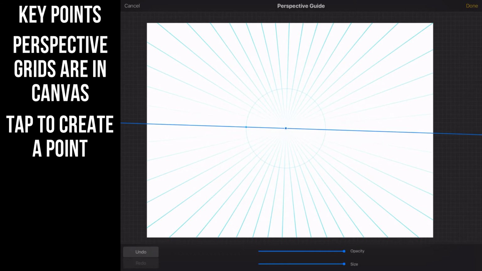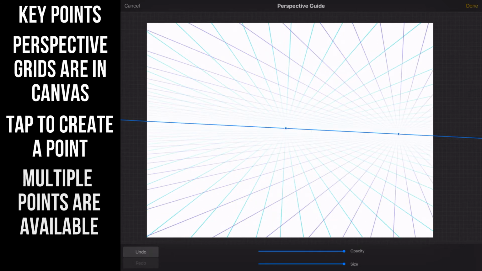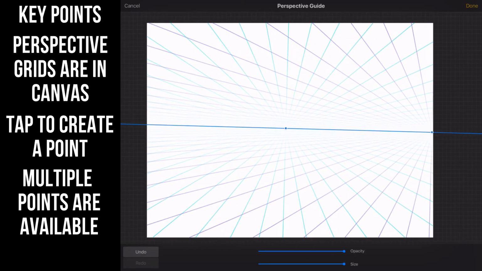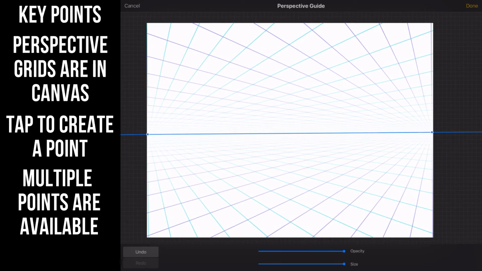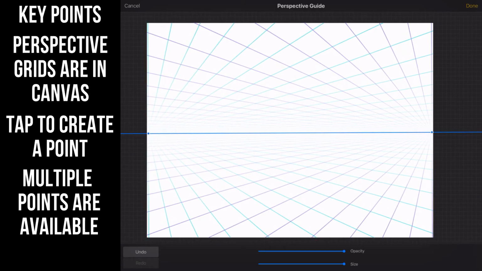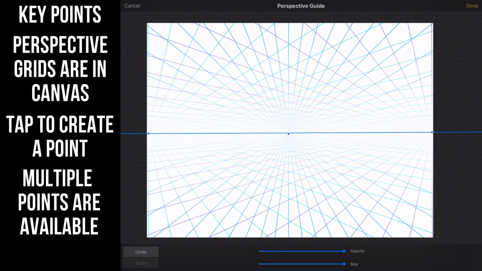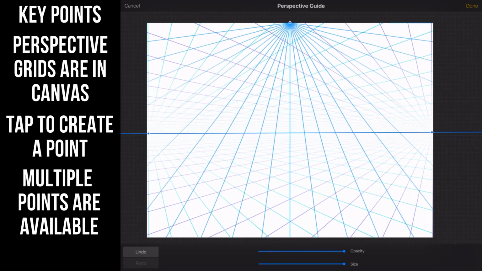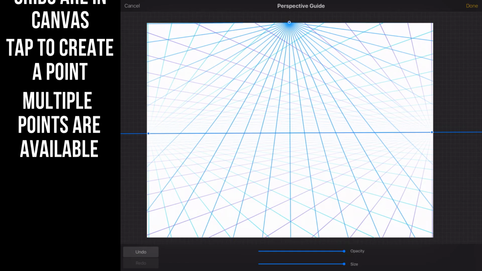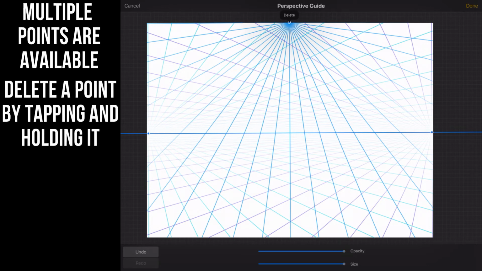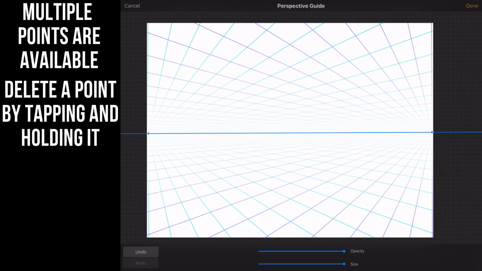Now if you wanted to add a second point, let's click on that. Whoa, what just happened, right? Now you've got a two-point perspective. If I take those and move them all the way to the ends of the canvas, I now have what begins to look like a room. This is what's called a two-point perspective. Now, if I click one more time, I get what is called a three-point perspective, and I can move that third point anywhere up here. Now let's say that I want to delete this. You just tap on the point, and you see the delete key comes up. Let's delete. Okay, now let's hit done.